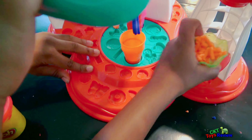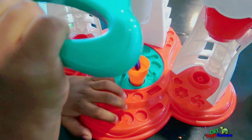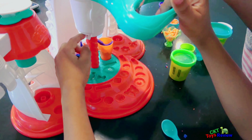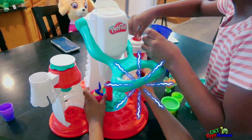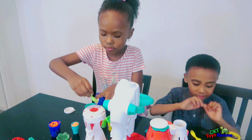Look at it coming! Oh, there. Chopped it. Ice cream more. I need to put it in here. Oh, see more? I should try to see a little bit. That's it. Oh, I need to decorate them.